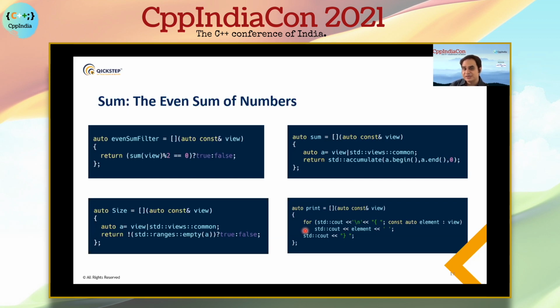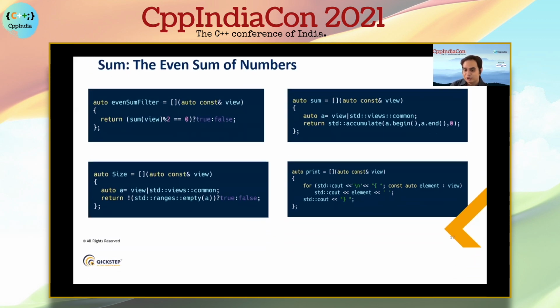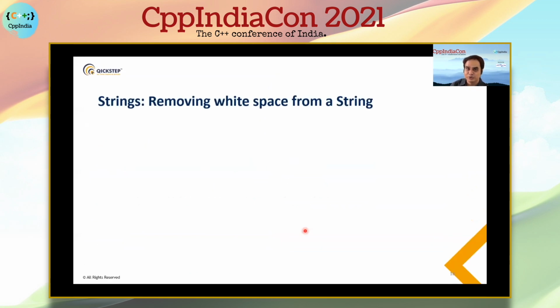And you might have seen one more thing here, that till now we have not even used any kind of loop and things like that, right? You can simply construct your views based on your requirement from the ranges you have. Now, when we are talking about ranges, it would not be good if we don't touch a few of these string related problems.